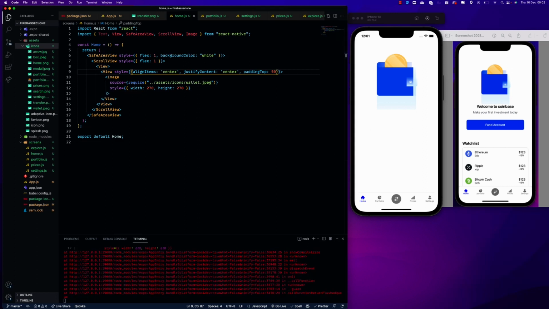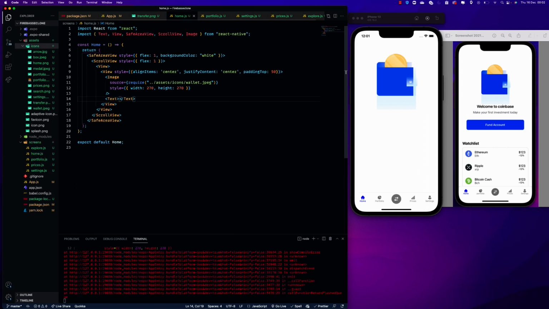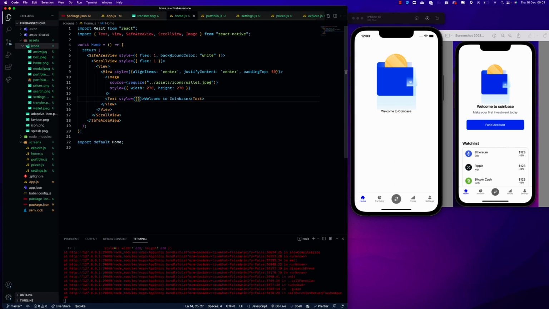What I will do next is to add text. So still inside this View, I'll add text here. I'll do Text. As you can see, Text is already imported from React Native. I'll do Text, and the text will say Welcome to Coinbase. There is our text, but we need to make it bold. So I'll go to Text and add style and call some styles there.